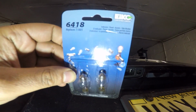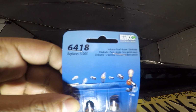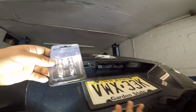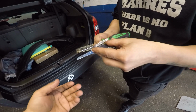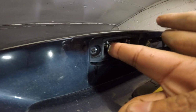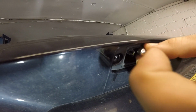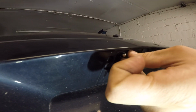We have the new bulbs. These bulbs look like the dome light bulbs. The number is 6418. If we got the other bulb out, we're gonna take this out of the package. We're gonna take one bulb, and this goes right in there. It's very simple. You just squeeze, these things just open up and the bulb goes in there. You put the bulb on there and then you push it back, it's gonna go click back to its spot.